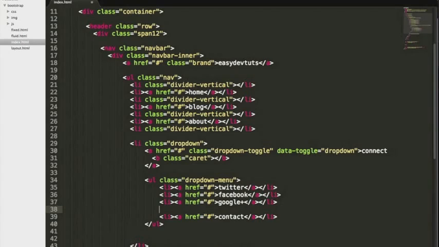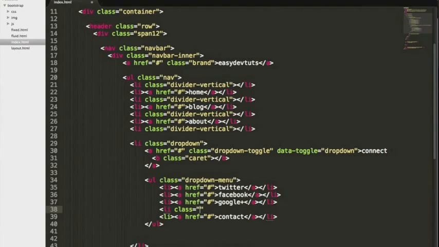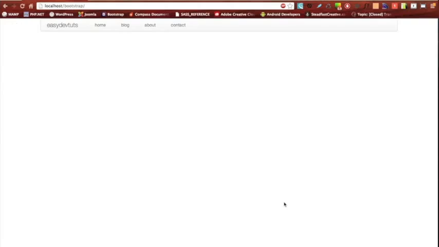We can add another divider. This time, instead of having a vertical divider, we'll just have a regular divider. Create some separation between two types of links. We'll hit save, and we'll go over to our browser, hit refresh.